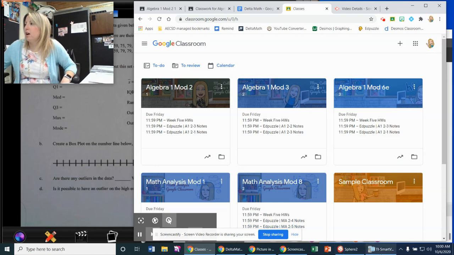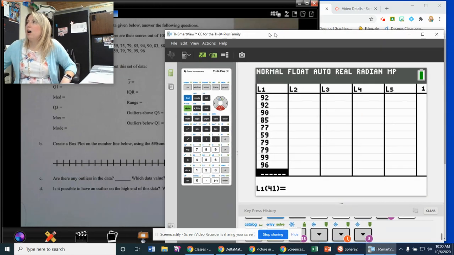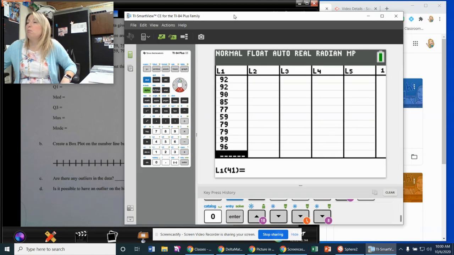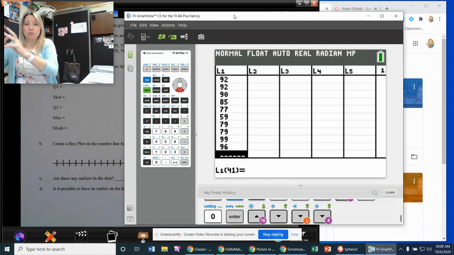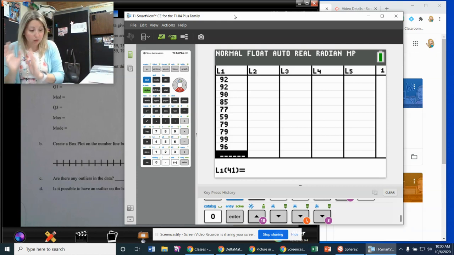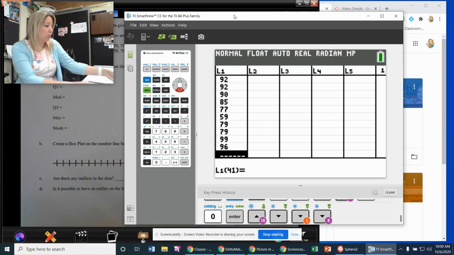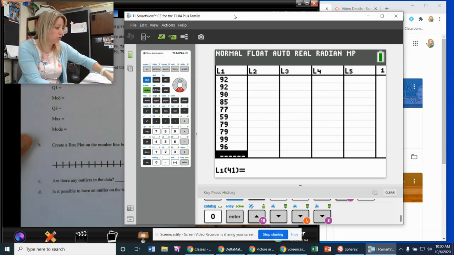All right, I'm back. And you can see, here, I'll put this up. I've made my graphing calculator much bigger looking right this moment. And that's just so you can see the data very clearly. So I did my graphing calculator on my screen and did my data in there. You can see that we are being asked for the 41st data value. That's because we were told that 40 students took the exam.